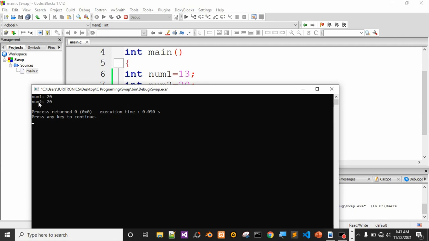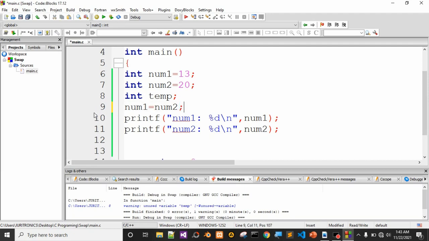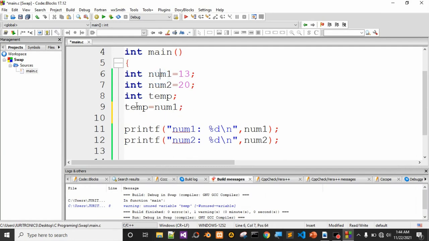So now if you want to overwrite num2 with the value of num1, we just get the same thing, so it will not work. That's where the third variable will come. So to do this, the overwriting of the first one now is, let me just remove everything. Okay, so if you want to overwrite using the overwriting method, the first thing we will do is store the value of any variable that you want to first overwrite into the temporary memory location. So let's say I will overwrite num1 first, so I'll put that value in num1 in a temporary memory location, right?